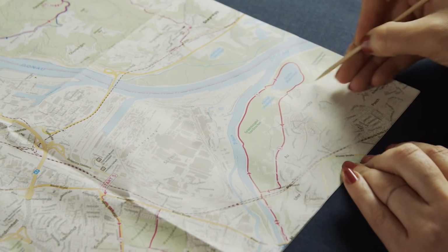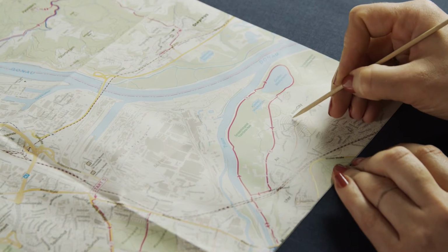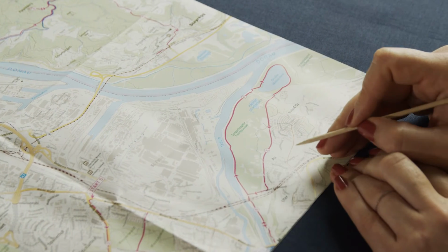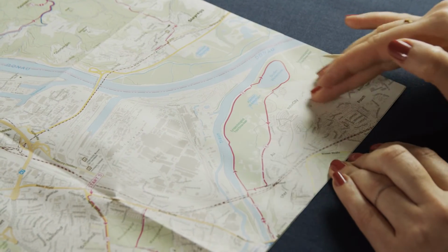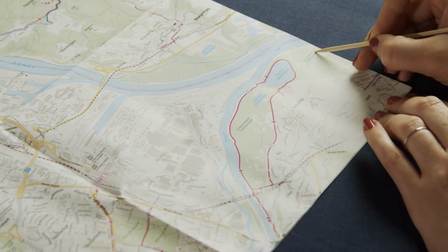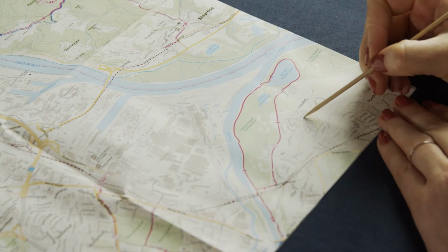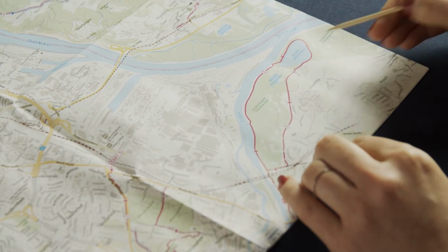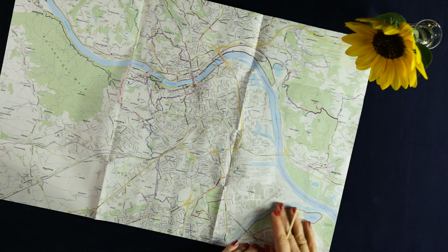Here in the south we have Solar City, which is an urban development area. I don't know if they're already finished building all of the buildings. I think they are. But that too is an interesting project. We have a Europaschutzgebiet Traun-Donauauen, so a protected area. I think it would be pretty nice to live here. You're close to a city, but you have all of these protected areas around it, plus all of these lakes, Danubentraum.